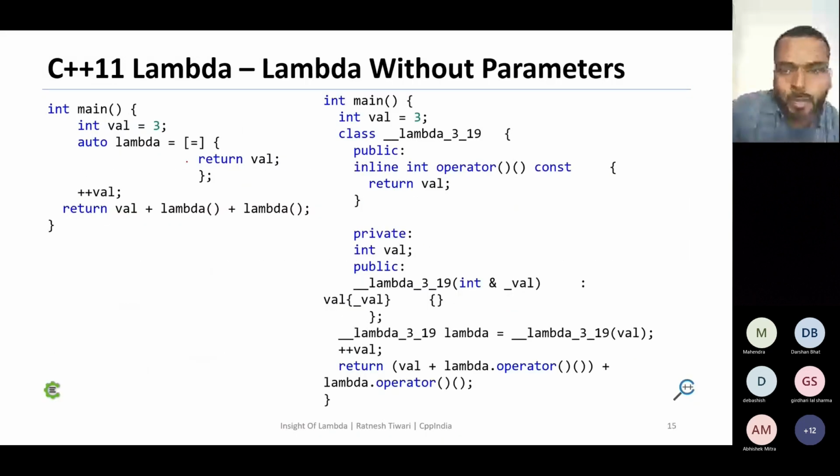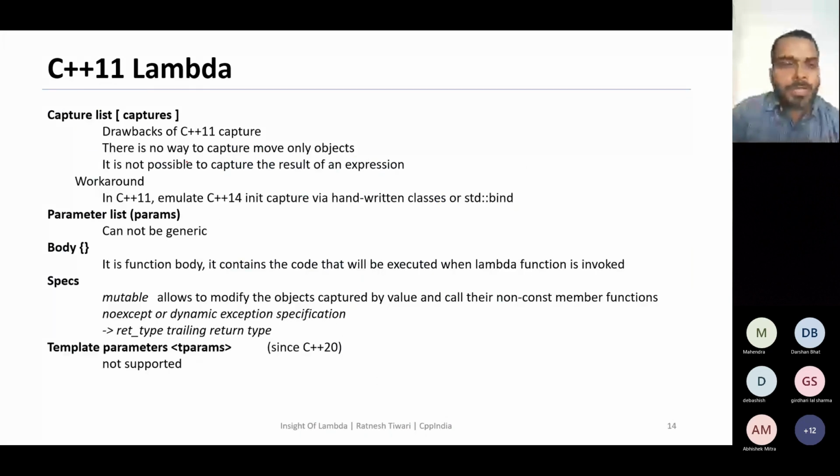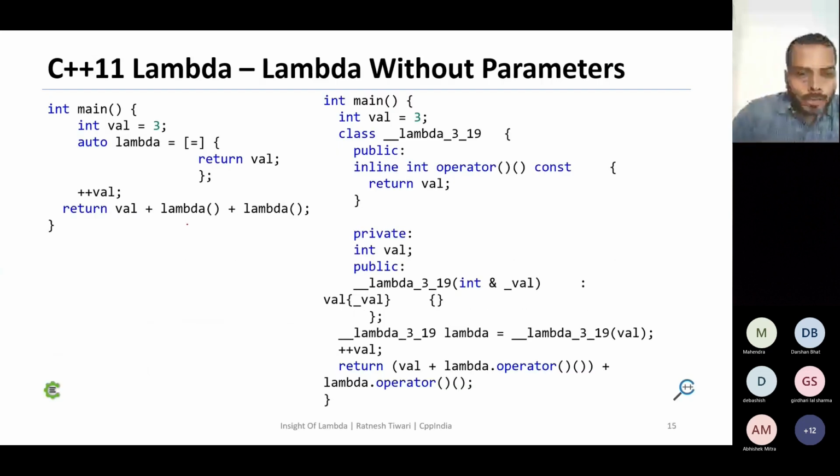So first see how different things work in this case in C++11. The most important thing, as I said, is the capture list, and this makes the lambda different across the same version. So if we have a capture list here and no parameter, like I said, the lambda in its simplest form has only a capture list and a body. It captures the local variable and has a body.